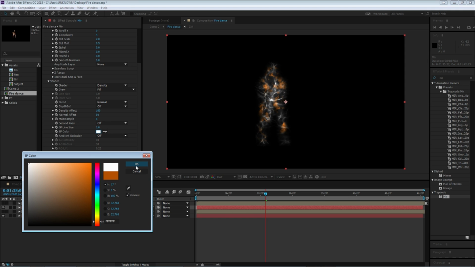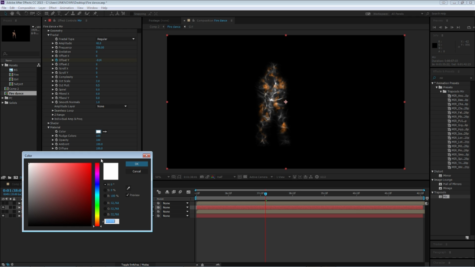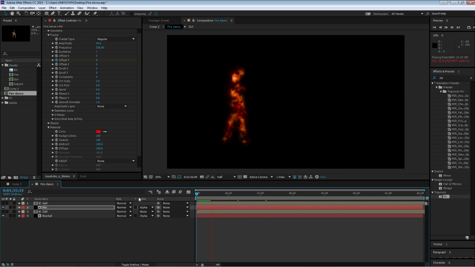Color now. Actually, not the shader, it's the material. I want to change the material to yellow. That looks okay. Alright, so far we have this.